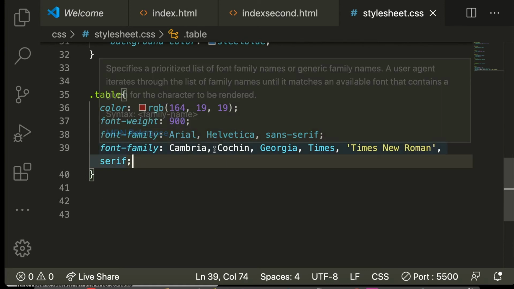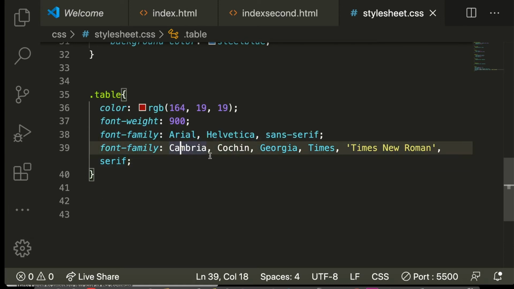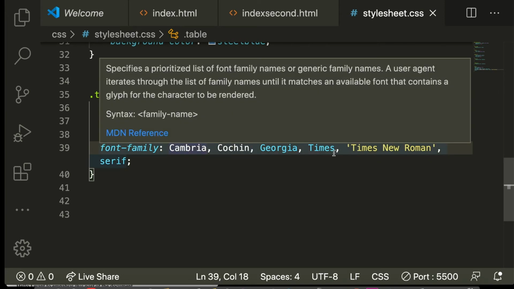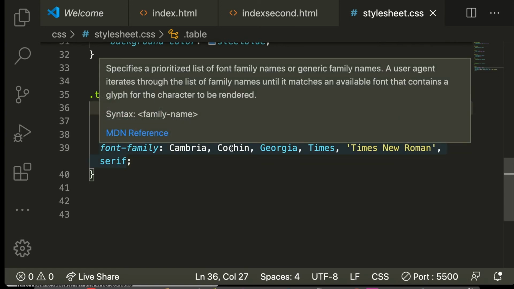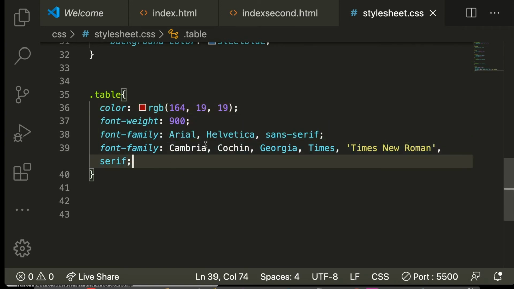So you see these fonts, you tell the system to look for this, this, this, and this. If it doesn't find it, you look for a font called serif. So let's try and see the type of fonts they are.